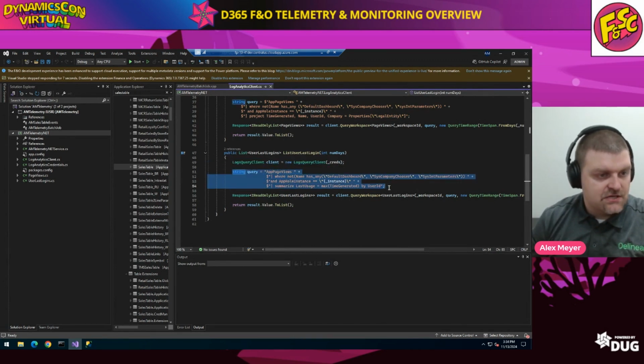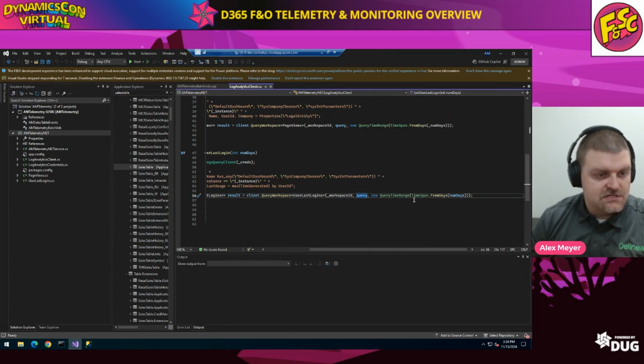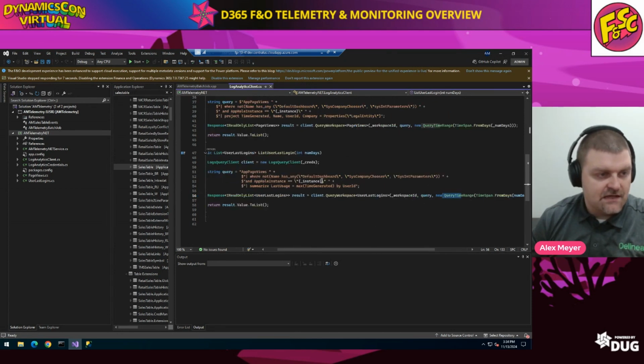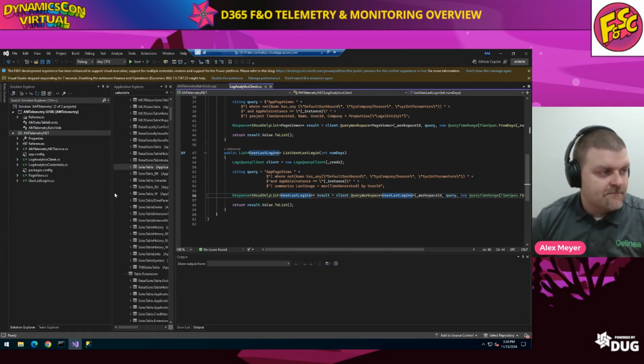We can provide the query that we actually want to execute. Then we can call this query workspace and provide the workspace ID, the query we want to run, and the time range that we want to run it for. All of that data is a part of the request itself. You then would get a read-only list of the objects coming back, and then we can return that. So that's the idea of doing this on the .NET side. This entire process is much easier, in my opinion, on the .NET side to perform.